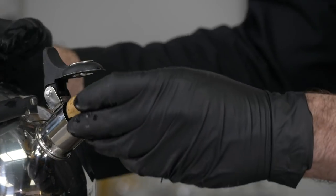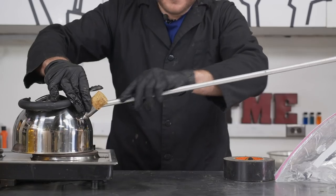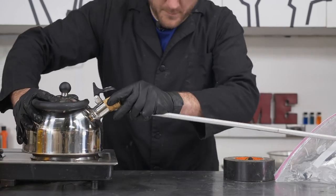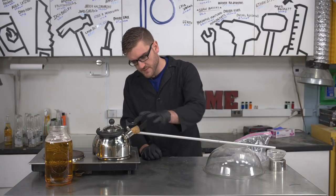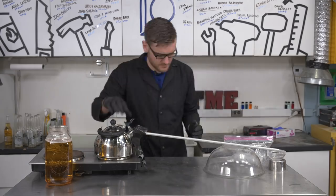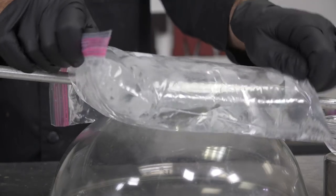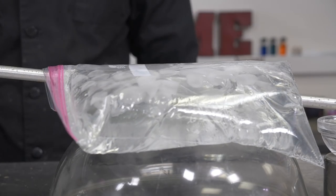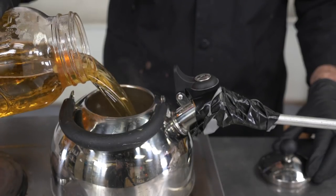All right, so a little change of plans. The tubing might not be up to par for the high temperature we're gonna reach. So I swapped it out. This is actually from a wind chime. It's a steel tube. Found an old cork. Just gonna shove that in, drill a hole in it, and then I'll wrap the whole thing in duct tape and hopefully seal any potential holes. And then a pack of ice cubes to put on the tube to help chill it, and then it should condense at the other end of the tube. Let's put the beer in and give it a shot.